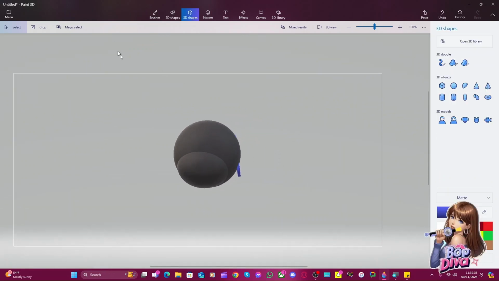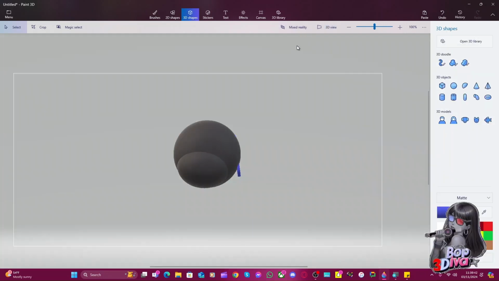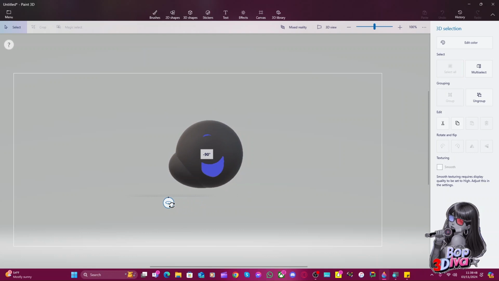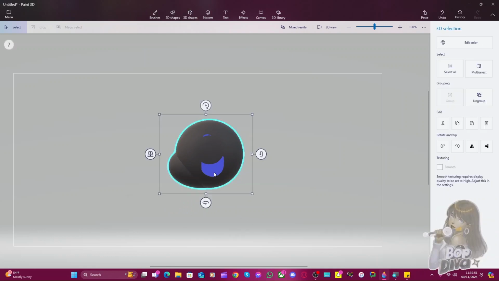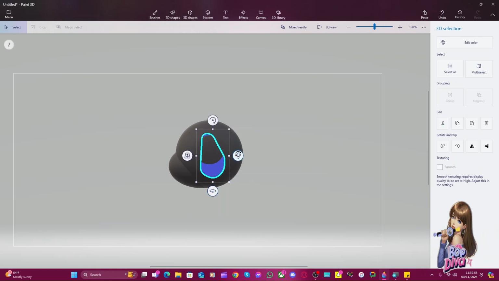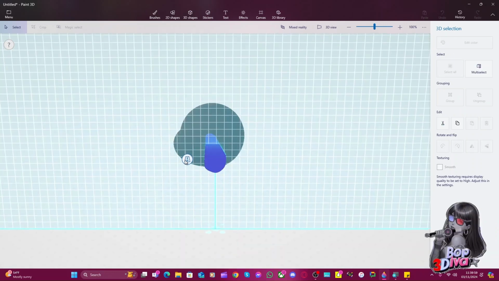Oops. So now, if we put it in 3D view, oh wait, that's not it. Now let's group them and rotate. Okay, see, we put a little too much. We put the ear in too far. So, let's move it out just a smidge.